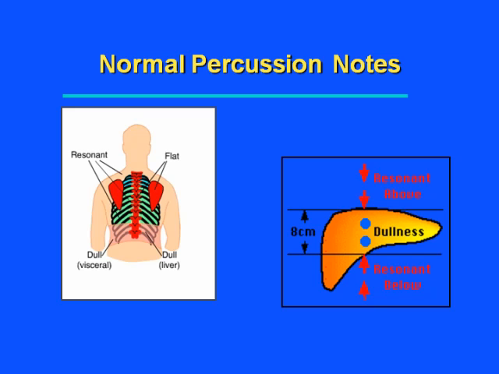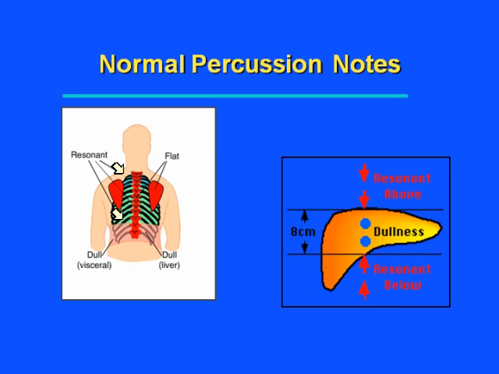So you would try to aim to percuss here in the green zone, and you would start at the top, the apex of the lung, and percuss down to here, to the diaphragm, where the diaphragm separates the chest cavity from the abdominal cavity. And if you percuss down this green zone and around to the side under the scapula, you'll hear the resonant lung. The second thing you would do is you percuss down the other side and identify when you get to the end of the resonant lung, and now you're at the diaphragm and over the abdominal organs.